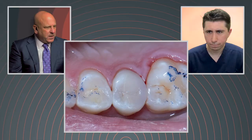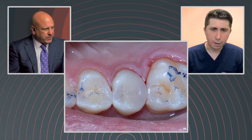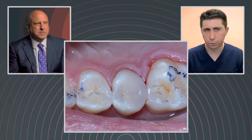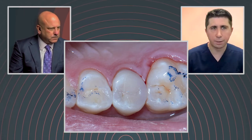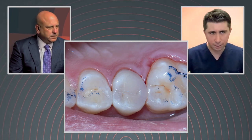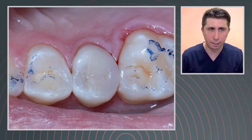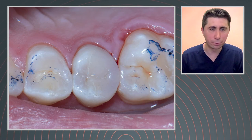That looks like an obviously post-polished restoration — that's a great looking restoration. Yeah, that was final polish. I was really pleased with this — it was pure Majesty Universal. I didn't use anything else except the flowable and the ribbond. This entire composite restoration is made of Majesty Universal. What I love about it is using it heated — I like very low viscosity composites — and this is just really an amazingly low viscosity, creamy composite, but it's even crazier heated. I was really pleased with this outcome, especially given the clinical situation. I'm hoping in five years the tooth is doing fine.